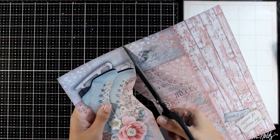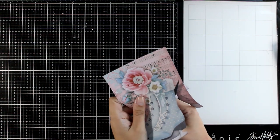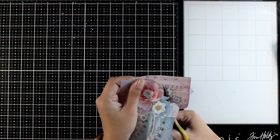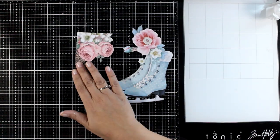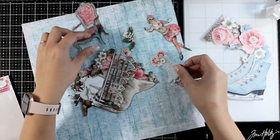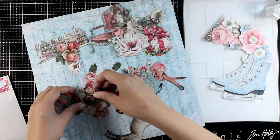I left this aside for the border to dry, and in the meantime I can go ahead and do the fuzzy cutting. First I need to cut out the skates using my trusty scissors, going all around them and cutting out the areas between the blades. When you fuzzy cut images from pattern paper, don't worry too much about cutting out every little flower and leaf — nobody knew what was there before seeing it cut out, so there are no mistakes. Another option is to use ephemera or die cuts made from chipboard if you don't like fuzzy cutting.